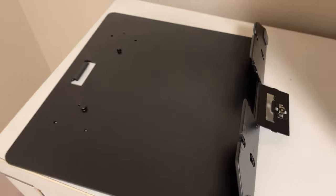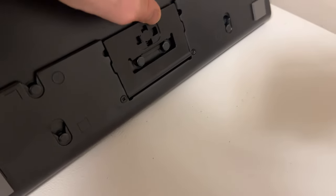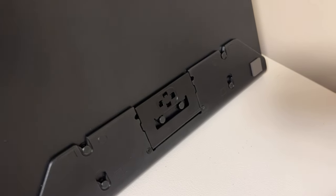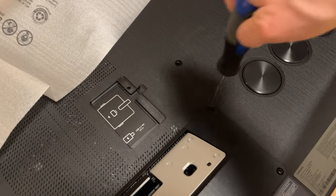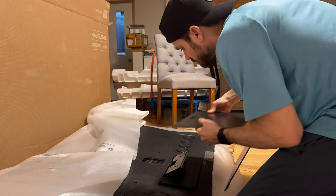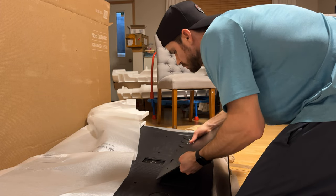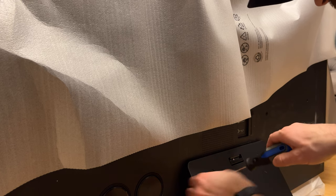Gonna put these two plates together for the stand, make sure they click in. Get that piece secure. This one goes right on the back of the TV. Four screws. And that last piece I just put together goes and connects onto that one. There's two additional screws.